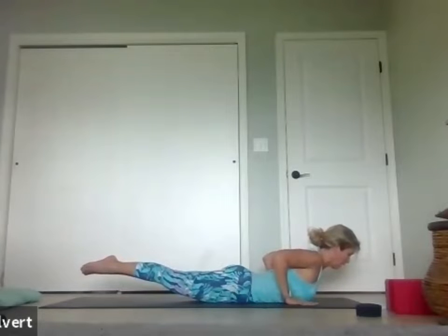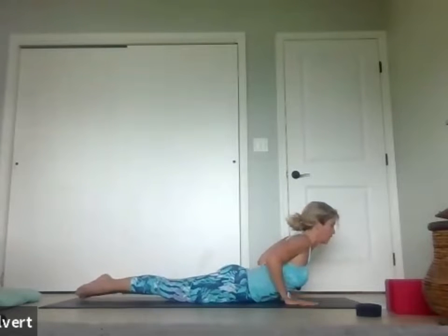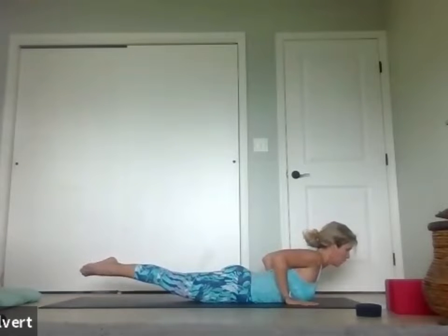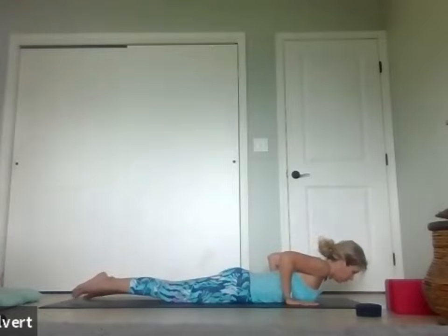Stay here or bring the hands down, but be careful if you push down, the thighs come down. You want to lift the chest using some of the strength of the arms, but keep the legs lifting. Hold for 3, 2, and 1. Lower down.